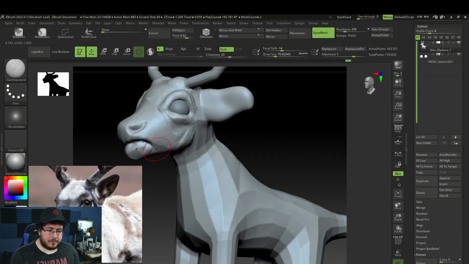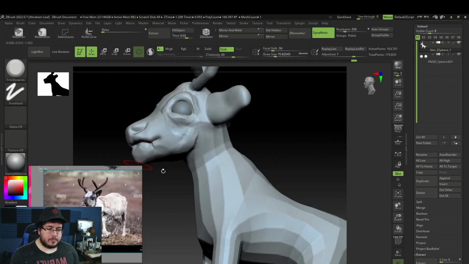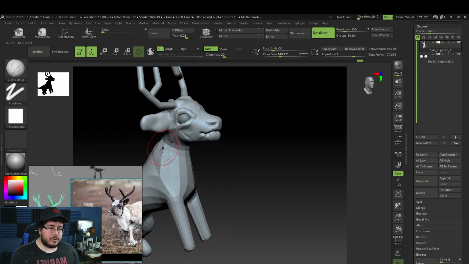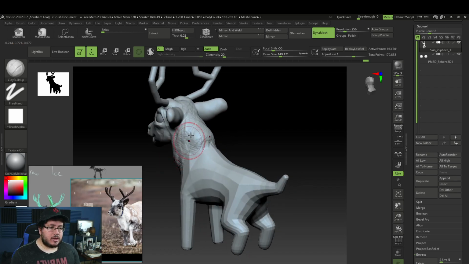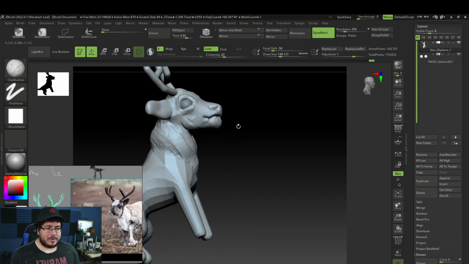And let's make him happy. Let's make a happy reindeer. There we go. Now on the concept, we didn't have anything here, but I do want to give him kind of a mane. It's one of those things that I'm really excited about, and I feel like reindeers have the mane, right? Or is it that I've seen too many Christmas movies with my kid? But they usually have a little bit of a mane here.